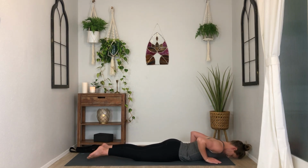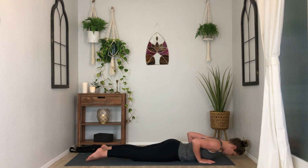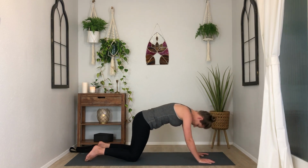Really gentle baby cobra here. So inhale, squeeze your shoulder blades together, lift the center of your chest. We're just working back strength here. We're not going deep into a back bend. On your next exhale, make your way back to a downward facing dog.